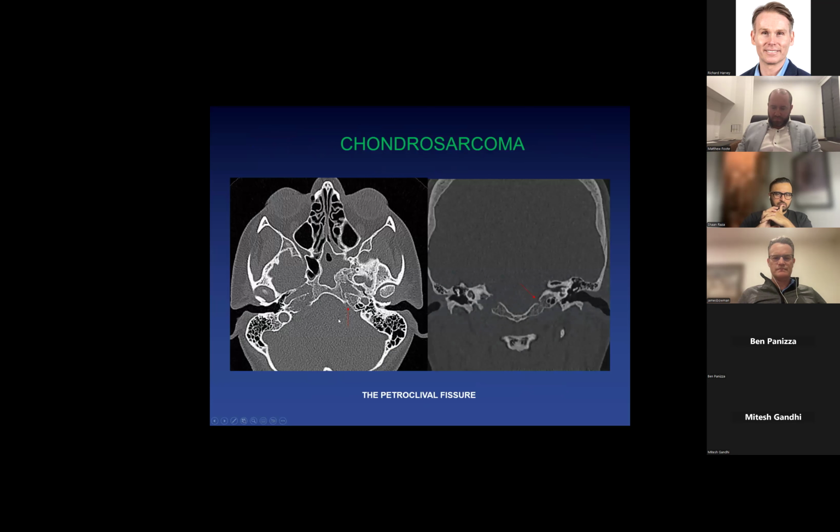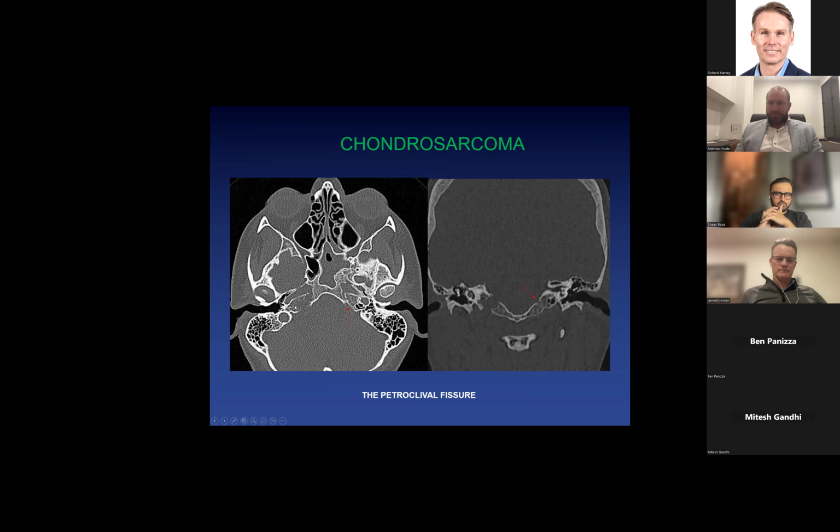So chondrosarcomas start off from cartilage rests, which can be in the spheno-occipital synchondrosis, but we've never seen a midline one yet. But most of our cases have come from the petroclival fissure. So you can see that on the axial and on the coronal study there. And on the contralateral side, you've got a lytic lesion, which is expansile and eroding the medial petrous ridge.